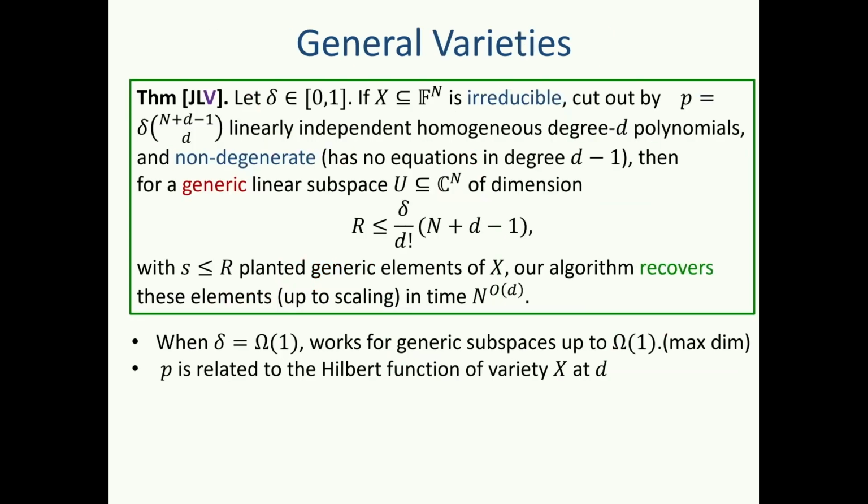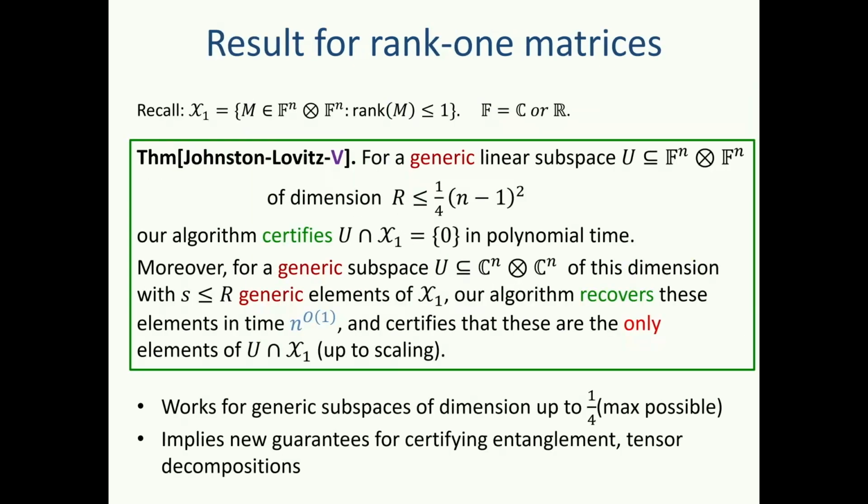Any question? How does the result depend on S? Where does S feature? This is only for rank 1 matrices. But there is an S, right? You plant S. Oh yes, there is no dependence on S. Basically, if you plant up to R elements, you find all R elements. If you plant only 2, you find 2. Even one, they're just going to stick out, and you'll find all of them.